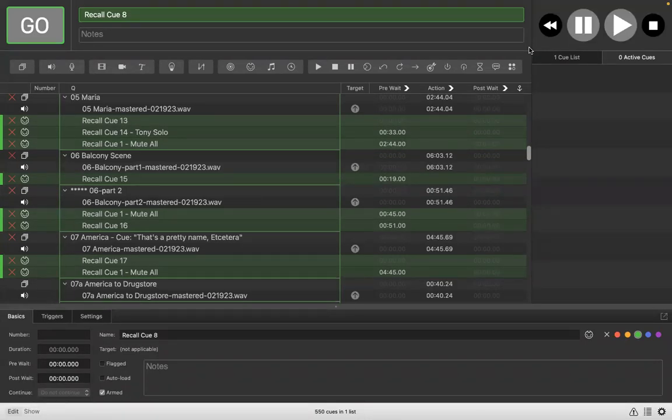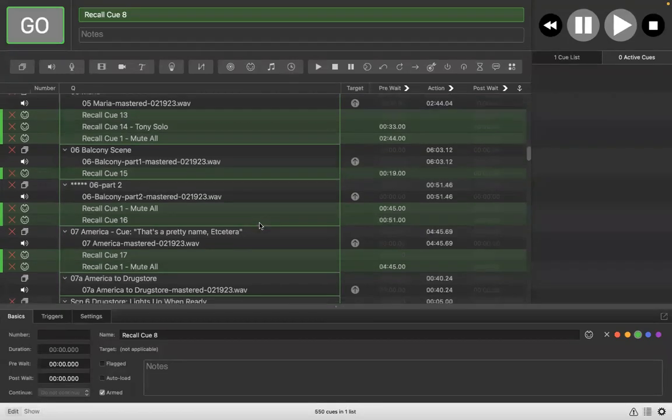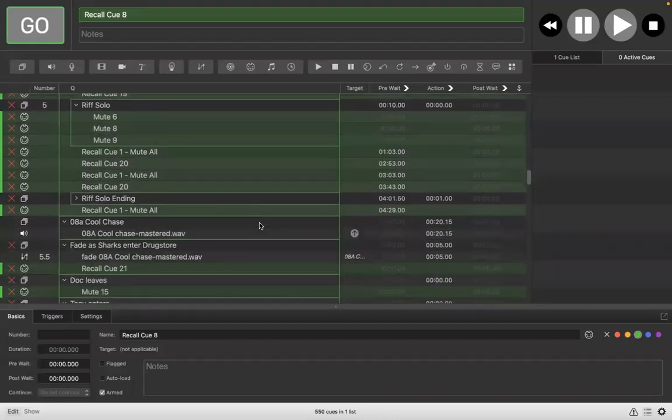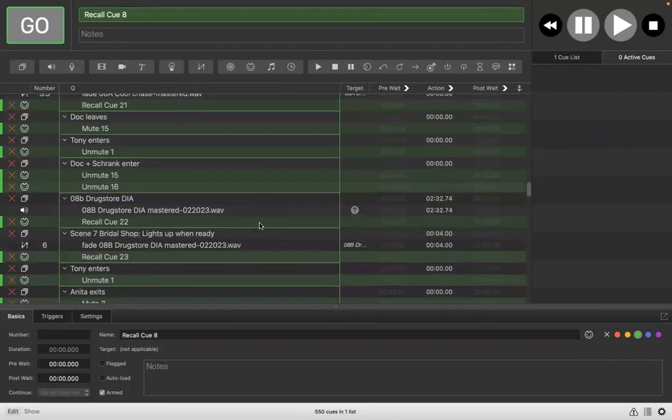In this video, which is a follow-up on the QLab automation setup for our West Side Story production, I want to show you two interesting cases. And the question here is how to run two sound cues, two music cues, consecutively without editing them together into one file.